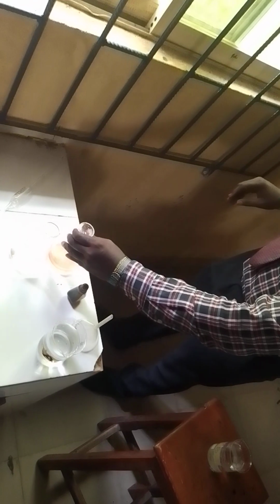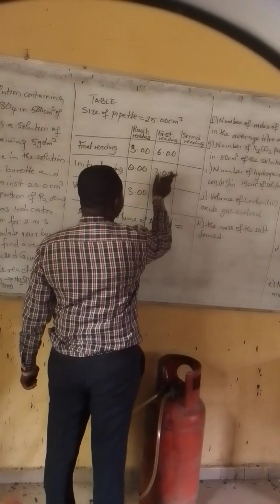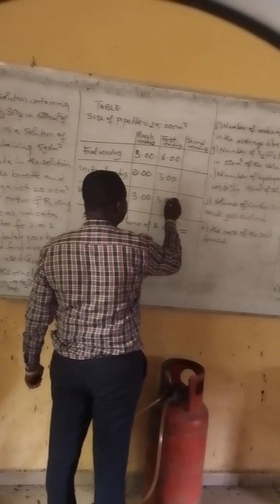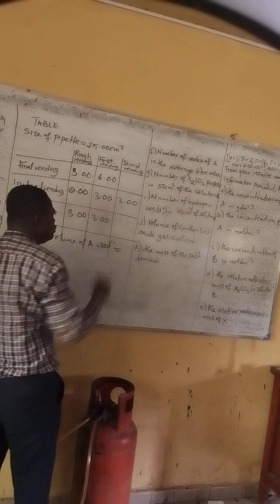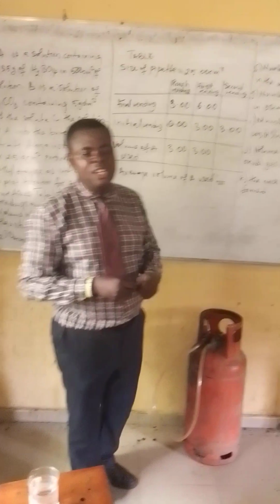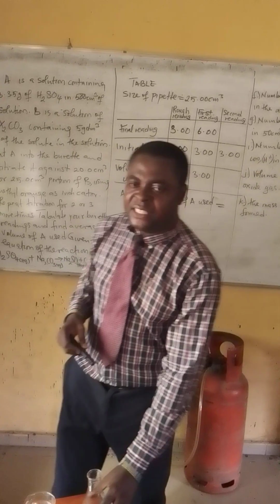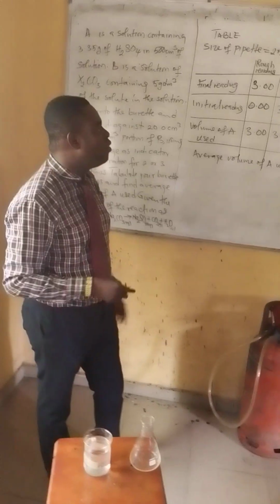So to be sure, I take it close to a white tile, and my second titre now, from that information, I have 6.00. So taking this one away, I have 3.00. So I may still continue from 3.00. So you should expect that if you titrate again, just ensure that the difference between one titre and the next immediate titre is between the range of 0 and plus or minus 0.2.